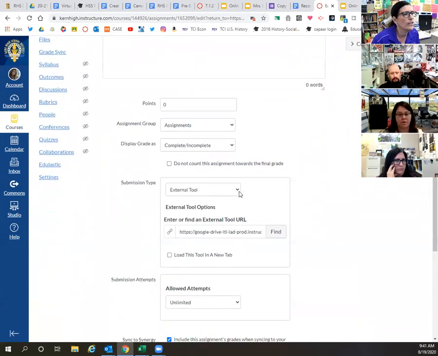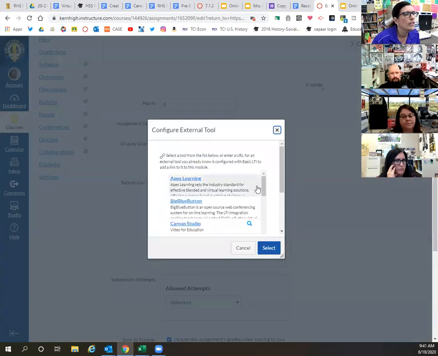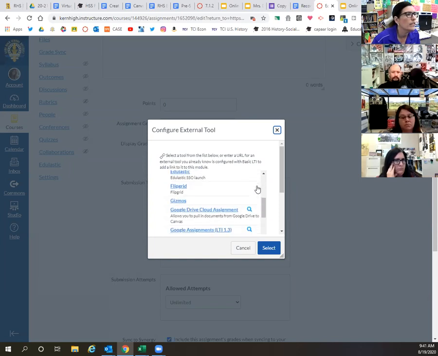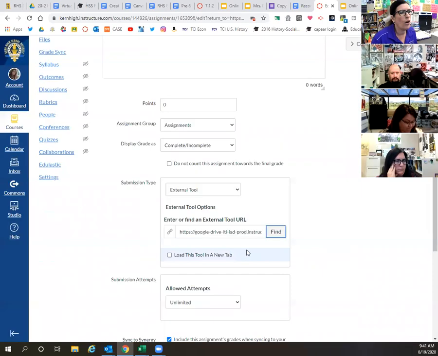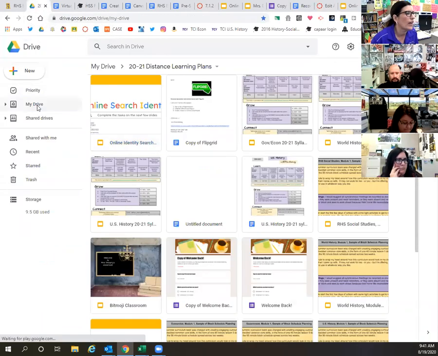We can also link different things with the external tool. As I said with this, if you go to the Kami training and you look at Kami, how it's used to annotate, there is a dedicated Kami Google Drive assignment. So anytime that you are assigning something to your students and you're linking through the external tool from Google, they are getting a Google Drive folder with their Canvas assignments in it if you've used the external tool. And so you might have to tell your students where to look for that.